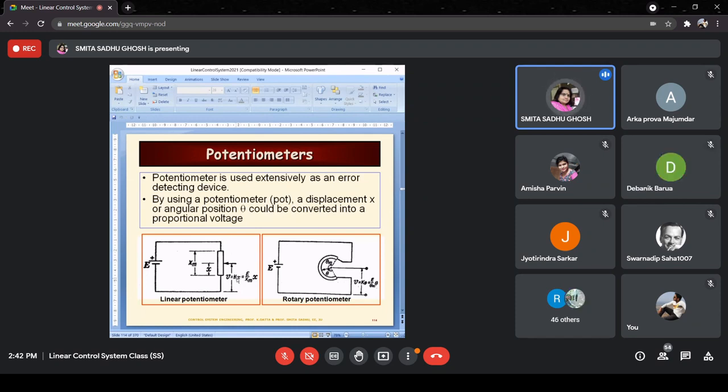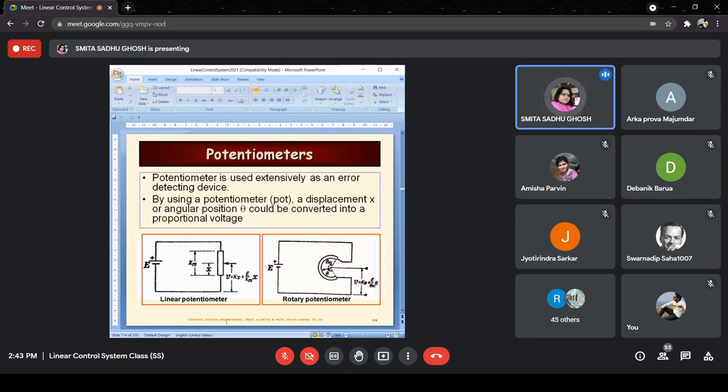And now, if we try to see what that constant is going to be, you can see that the overall voltage which is applied across the whole resistive element is given by E. So capital E by capital Xm, multiplied by small x, will give us the voltage at the output side, right? So this E by Xm is the constant K that has been indicated over here.